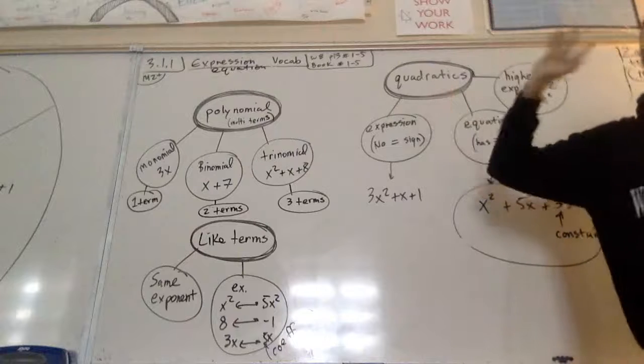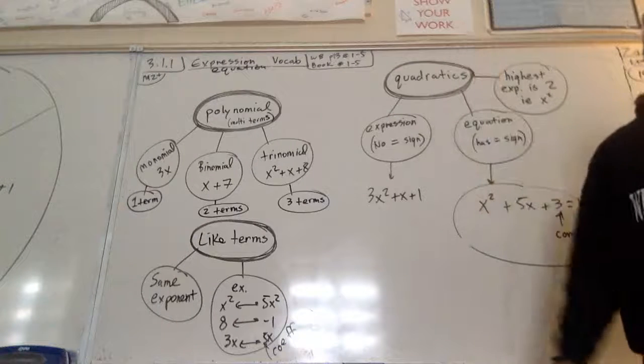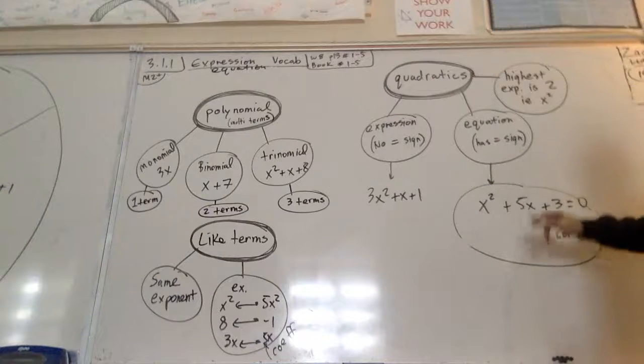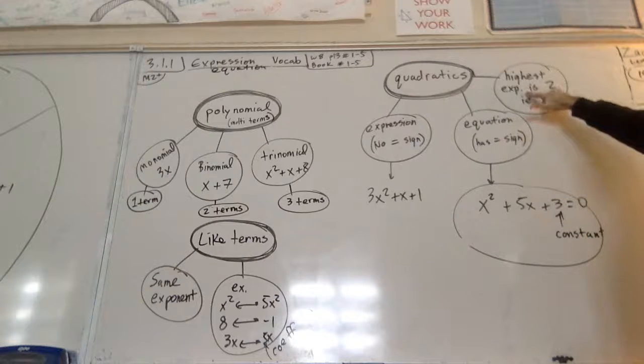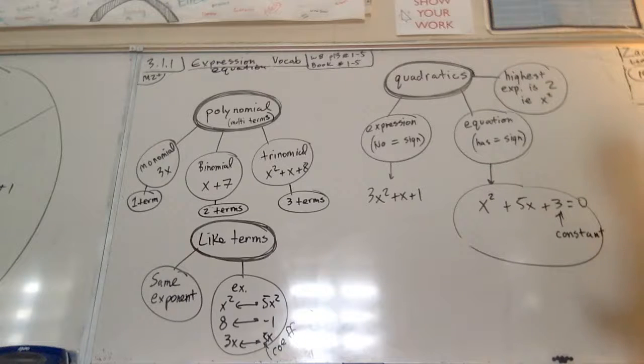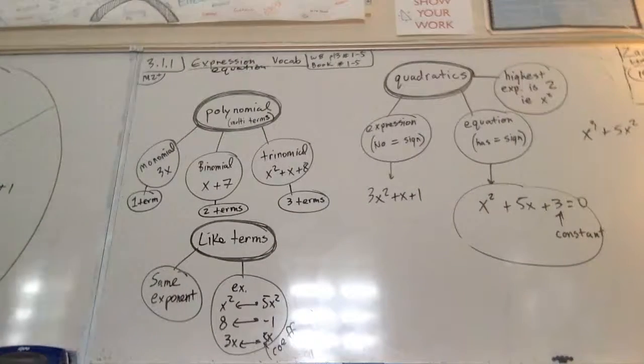Okay, quadratics, we've been talking a lot about them. You're already quadratic ninjas. You got your black belt. We just have to remember some basics. Here, the highest exponent is 2. If it's a long line of terms in a polynomial, it could have this, right? X to the third plus 5x squared plus 7x plus 3. Which term do I have to erase, tell your neighbor, in order to make that a quadratic? Which term do I need to get rid of?